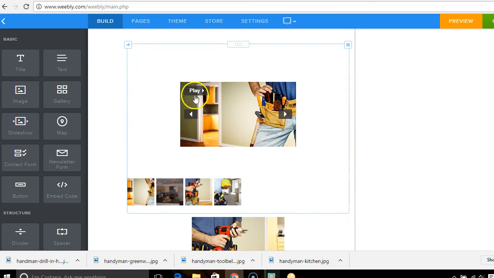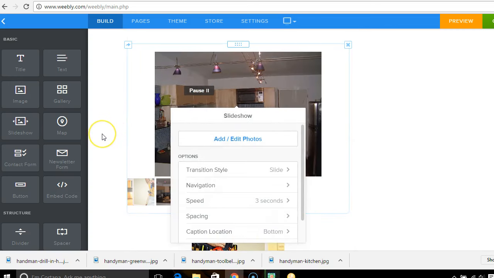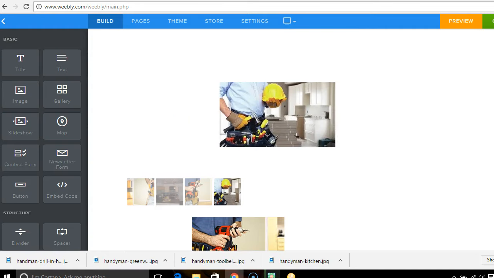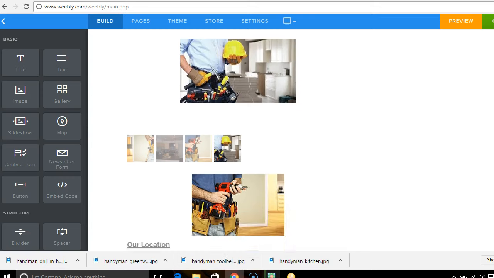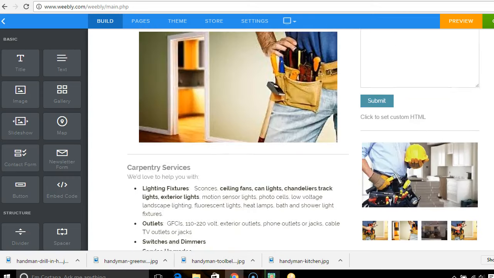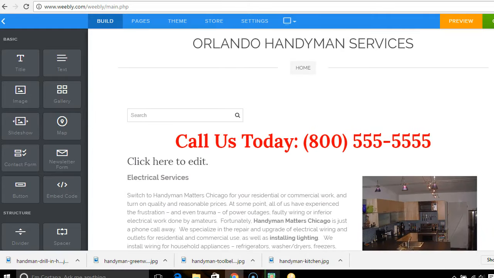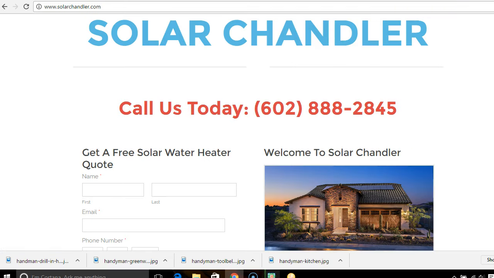And now hit play and it starts to go. You see? And you'd want to make sure all the pictures are the same size, and you can customize it. Put your little touch on it. But that's basically right there, just getting started. Now, this is actually something I am going to send over to the gentleman, and it kind of is coming along the lines of this.